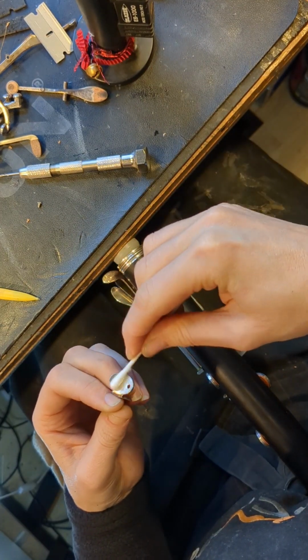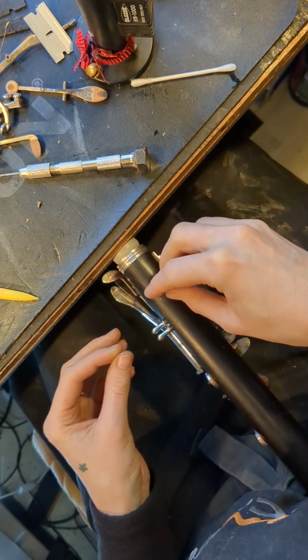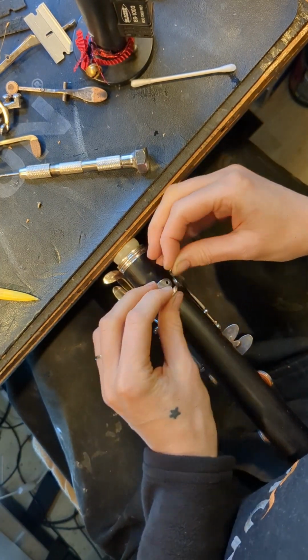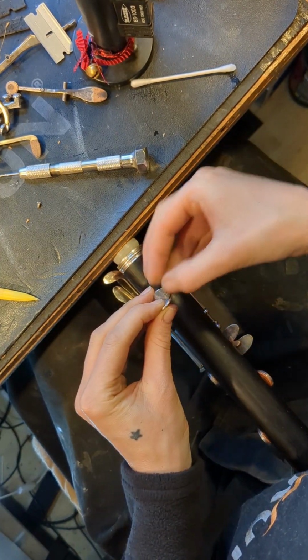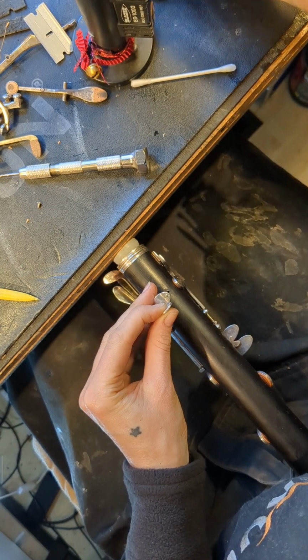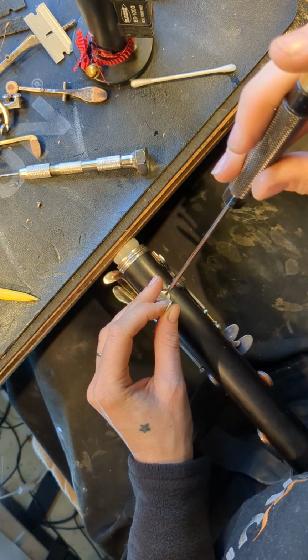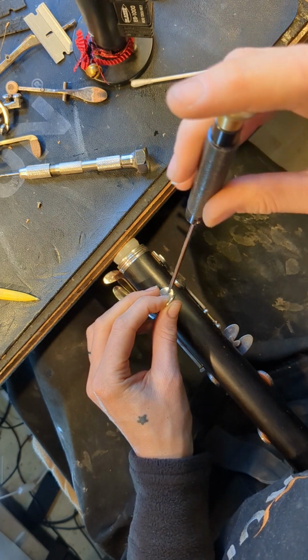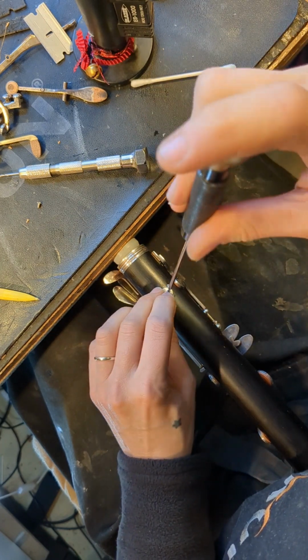And then we're going to install the actual thumb rest. Now this is a fiddly job, so what I recommend is to get the screw and thumb rest together first. You can see me inserting the screw into the hole, then engaging my screwdriver with the slot. This is really helpful to control how the screw hits the wood. So here I go in and find that hole in the wood and start tightening up.